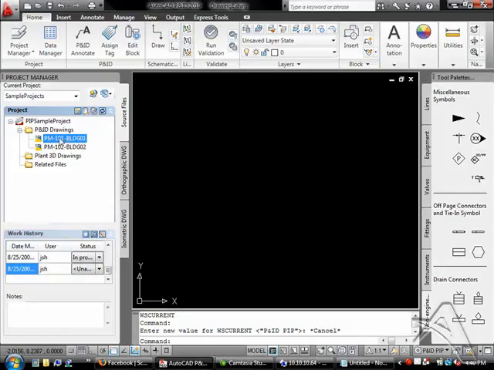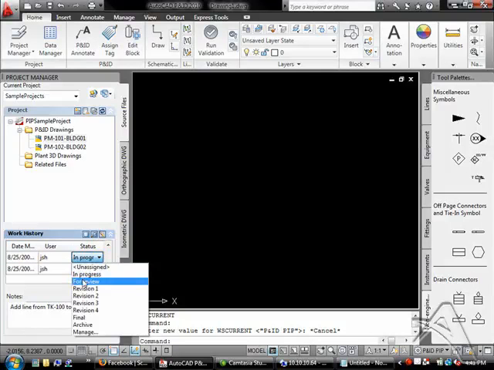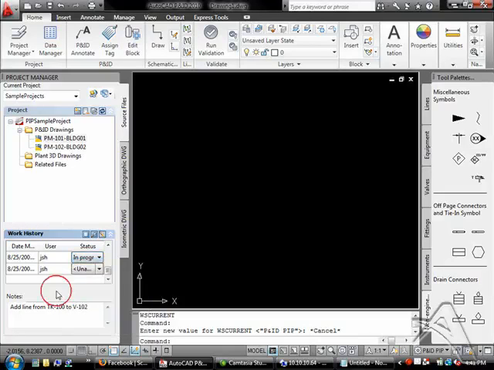Let's go back up to Sheet 101 and take a look at it. It looks like it was worked on today, and it has a note here of added a line from tank 100 to vessel 102. This is actually something I'm going to do here shortly, and the current status of this particular drawing is in progress. So you can change this to in progress or for review, or even put it into a revision, final, archive, and you can add other things here by selecting manage. You can add other statuses that you need to include.